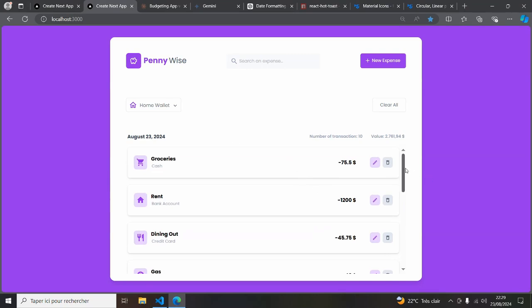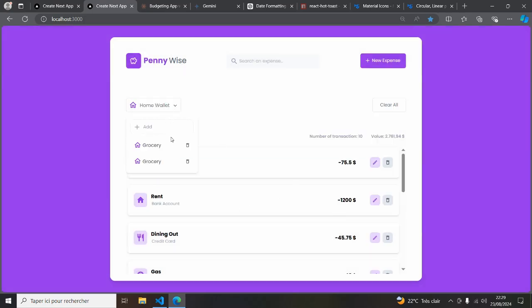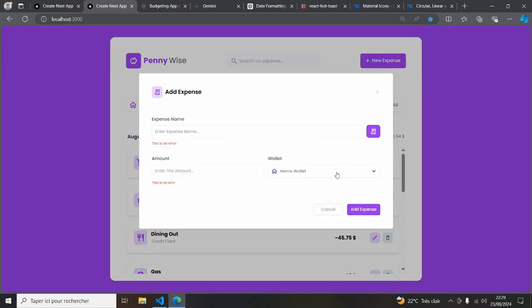So the next thing that I'm going to do, I'm going to work on the drop down. So I wanted to work on adding the expense, but because we're having a drop down, the same drop down that we are using in here, I want to make sure that this drop down is working first, and create all the logic needed. So when we click on here, we're going to just show the drop down that we created, or the wallet, sorry, that we created. So let's work on this.